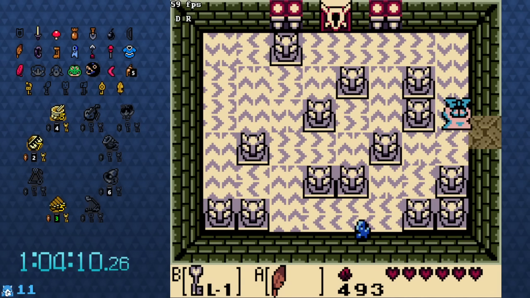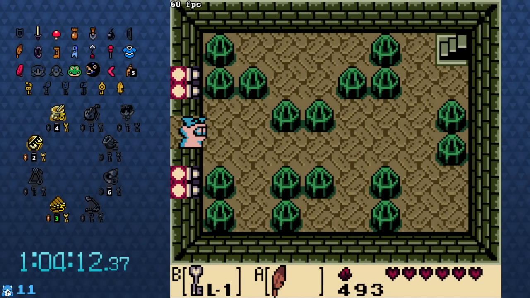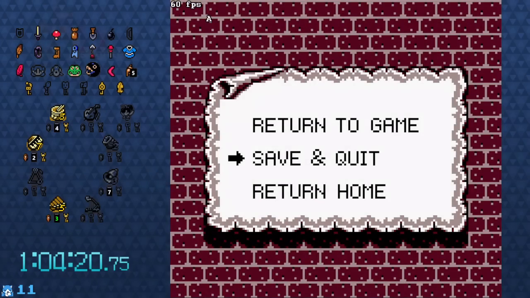I need the nightmare key. Where's... Oh, I know where the nightmare key is. Alright, yeah, I'm just gonna leave then.